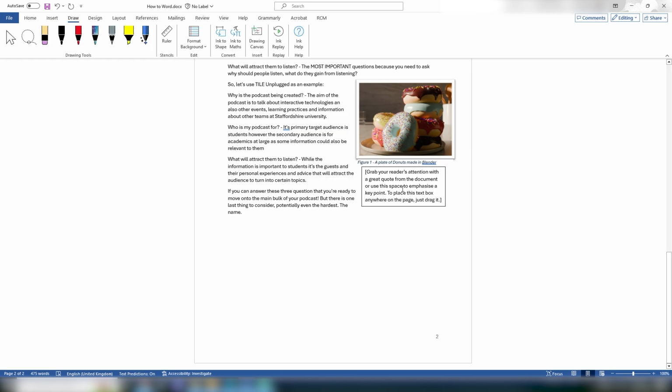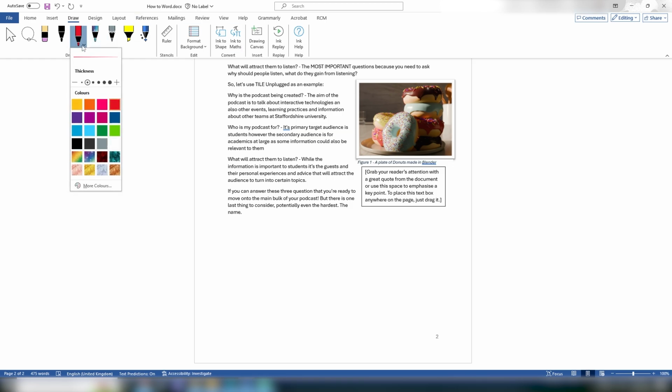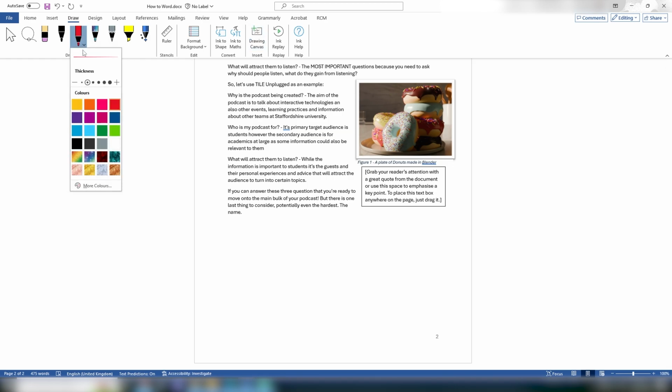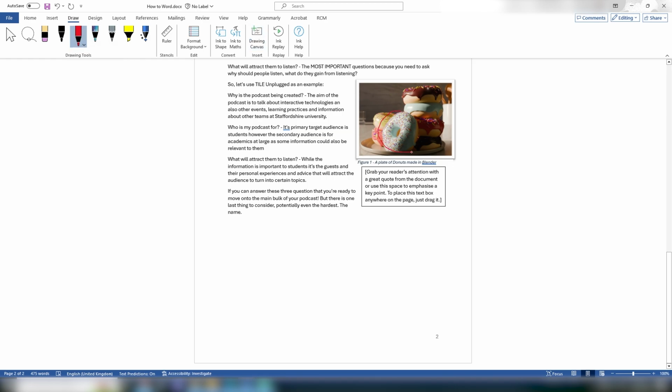The next ribbon is the draw ribbon, which is a ribbon I never use because I don't find it very useful. However, if you want to quickly draw something just to make it very stylized, maybe in this body of text I'm talking about this donut and how amazing it looks, and I just want to very quickly draw something to highlight which donut I'm talking about, I can come in and change to a pencil or a pen or a highlighter. You've got all these tools here. Simply use a drop down and I can go this one here, and then draw on it with a very bad arrow. Apparently I can't draw arrows, but as you can see that was very quick to draw.